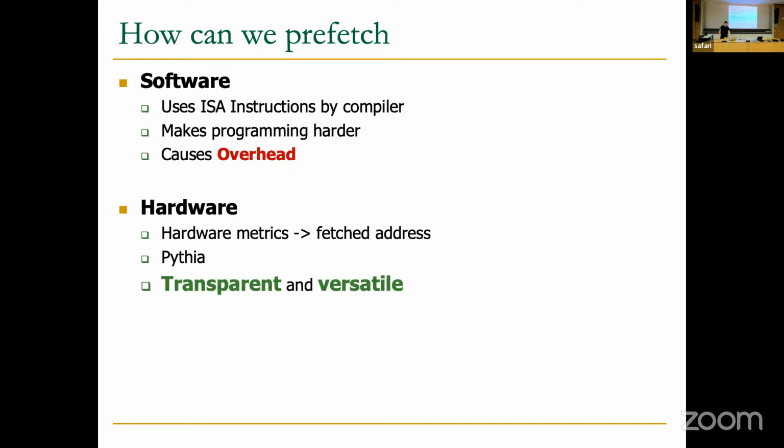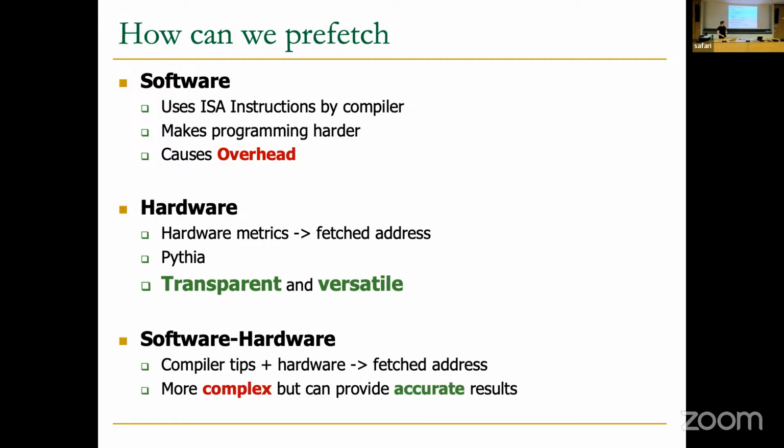Another approach is hardware prefetching. Pythia is one of that. So Pythia is a hardware prefetcher. There, the prefetcher just takes hardware states. So instead of taking instructions directly from the compiler, it looks at different metrics from the hardware or one metric from the hardware and then generates a prefetch based on that. The upside of that is obviously that we do not need to bother the compiler that much. So the prefetcher will work on its own regardless of what everyone else is doing. And it makes the programmer's life easier, and we also don't have that much overhead.